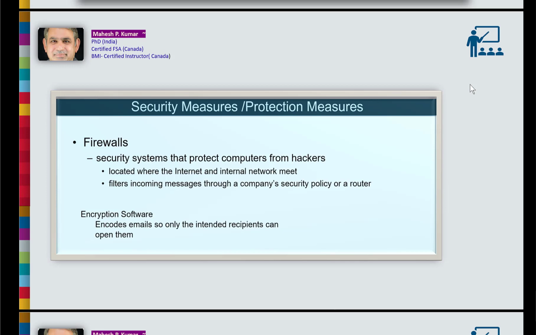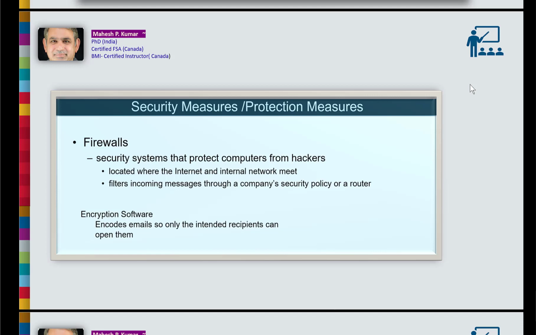And encryption is when you are sending your message over the internet and you want to code it. You convert the plain text into coded text and then send the coded text, so nobody can intercept or read that text when it is traveling over the internet. This is done through encryption software. When it is received by the recipient, there is a key given to that recipient. That person converts the coded message into plain text and is then able to read it. But while it is traveling over the internet, the information is coded.